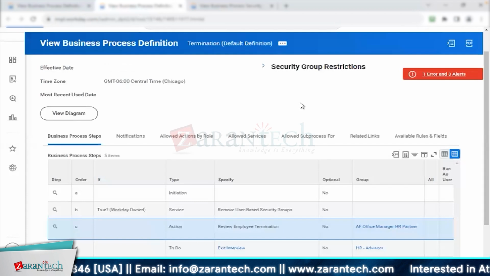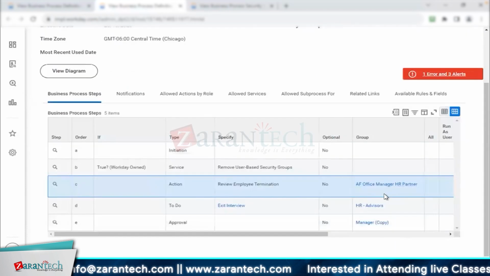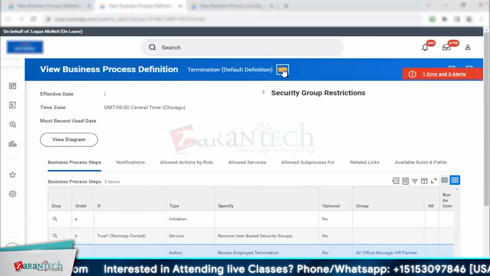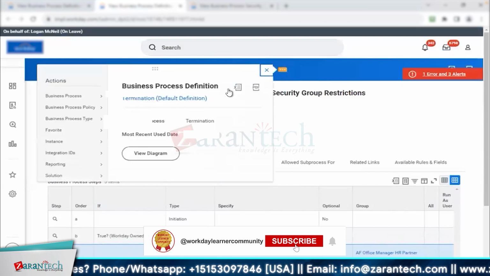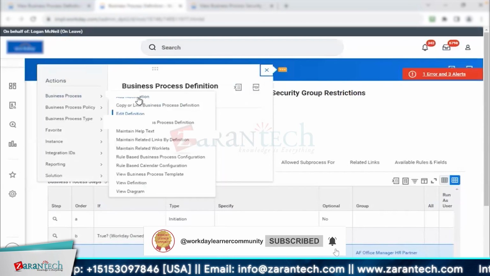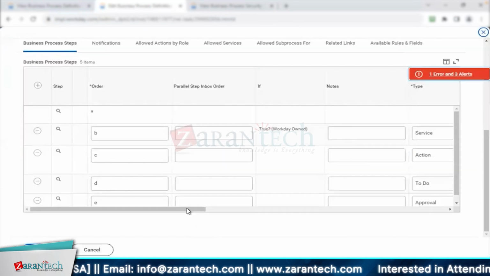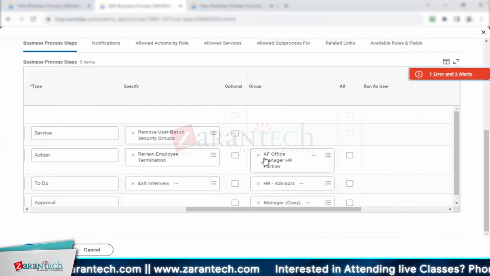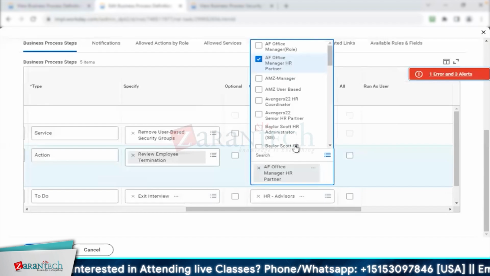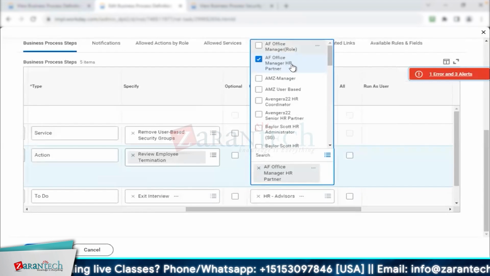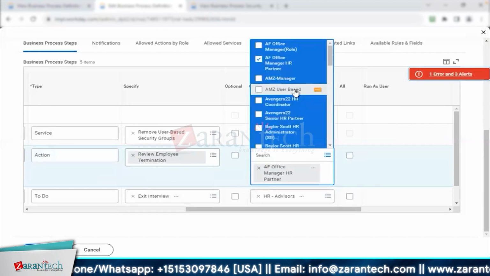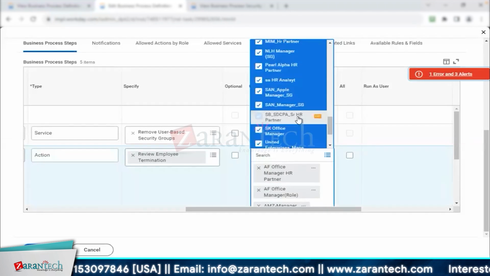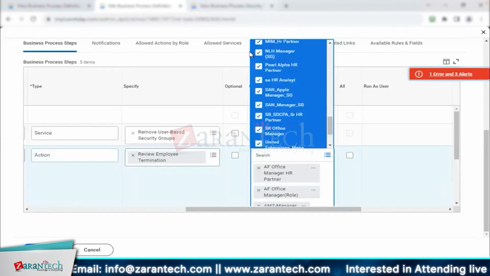So you can add multiple groups here, but the security of that group only, even if I try to edit this particular process, so I want to edit this, okay, and I want to add more security groups here. So there's an option so the list that you see here, I think there are about more than 20 groups here. All are listed down here.